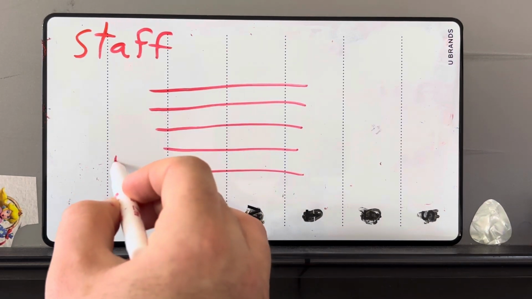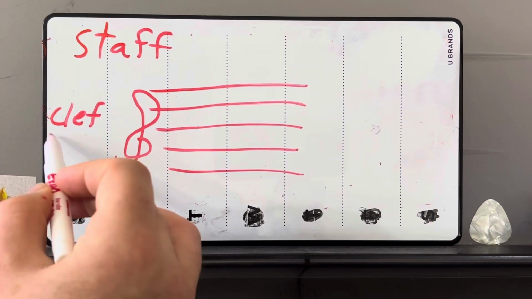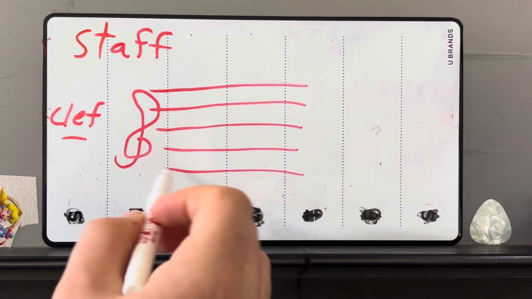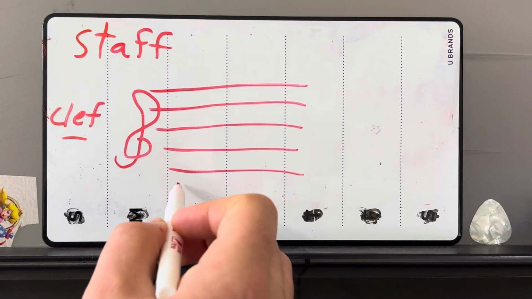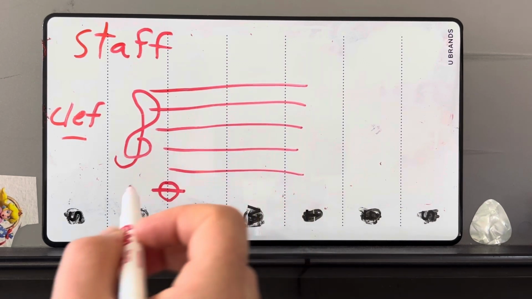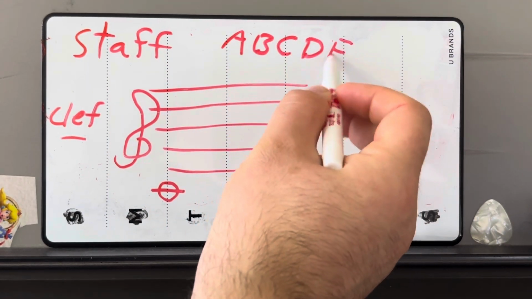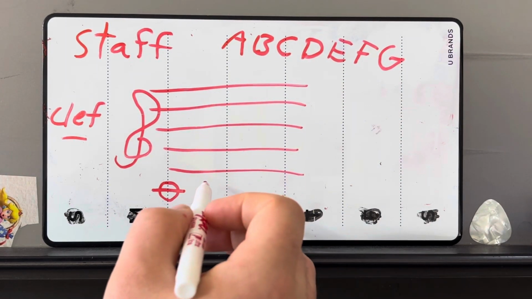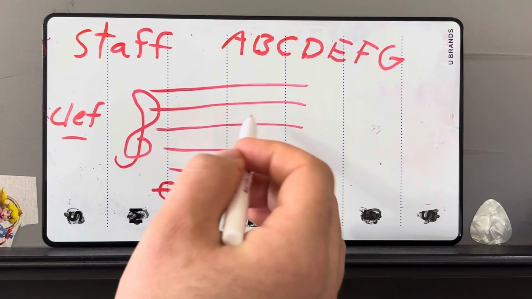So let's start with the treble clef. The clef tells you what the names of the notes are. It tells you where middle C will be. So on the treble clef, middle C is all the way down here, below the staff. Then you can use the music alphabet, A, B, C, D, E, F, and G, to know what comes after C. Look in the alphabet. What comes after C? D. So D, go here, will come next.